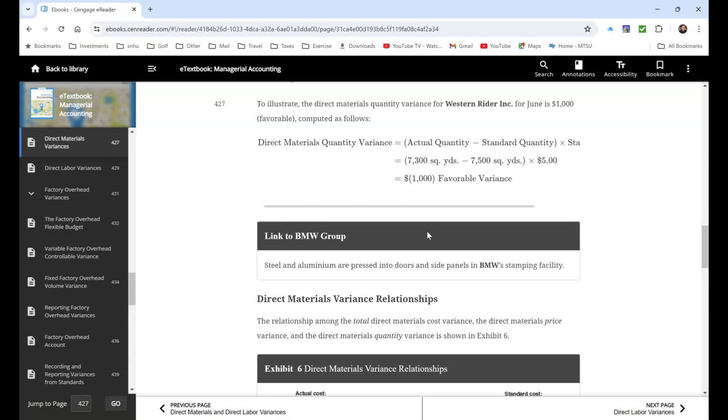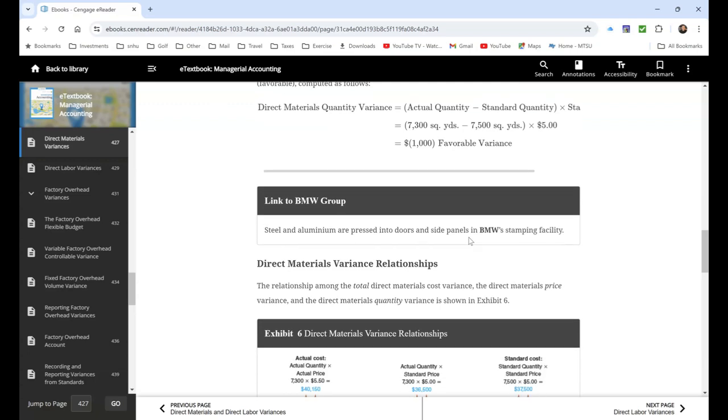Now, one thing you need to take into account is that if you use less direct labor, you're going to have less manufacturing overhead because how do you allocate manufacturing overhead? Well, by labor hours. So the manufacturing overhead variance is really due to the amount of direct labor and may not actually be a reflection of lower overhead. So that is something that you have to take into consideration.